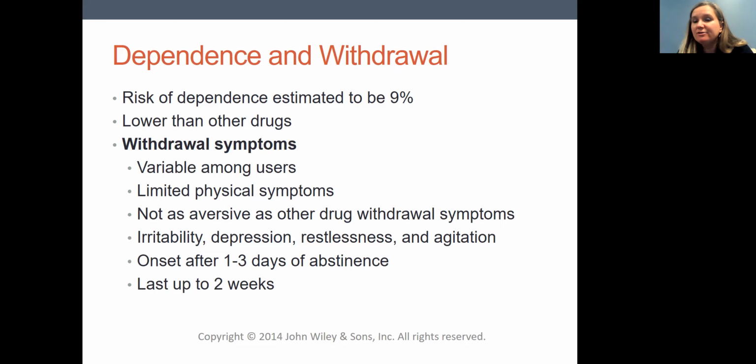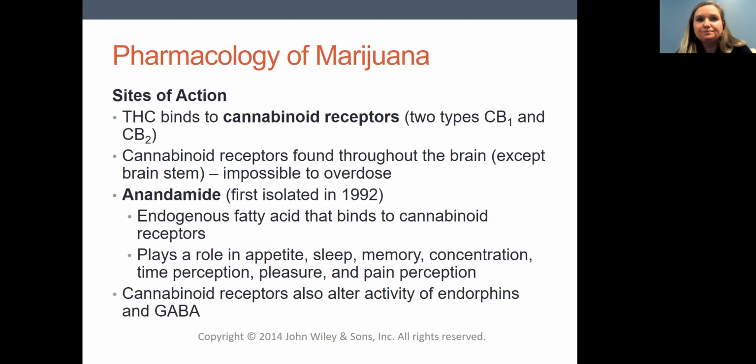So if you think about withdrawing from alcohol, that's actually really dangerous. You would want to be in a medical setting if you were a very chronic user of alcohol and you suddenly stopped. Opiates, you may not die from withdrawal from opiates, but boy, are you going to be miserable with all those flu-like symptoms. Here, we're talking about another sedative drug, but the withdrawal is really very mild. So just to compare those 3 classes of sedative drugs for you. Pharmacology.